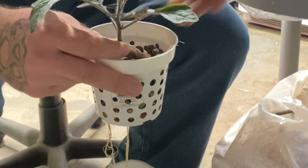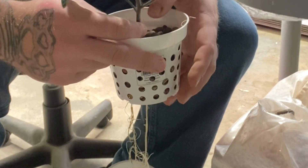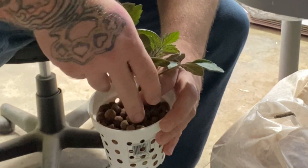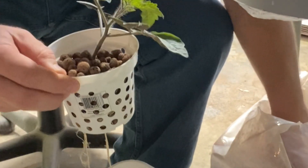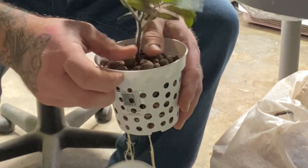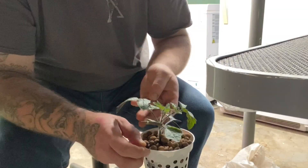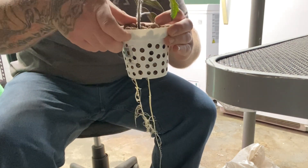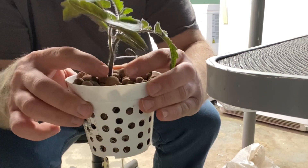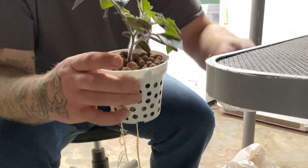So far the only thing I've had to purchase — these buckets were a dollar a piece, and this pot came with a flower that Courtney wanted anyway, or it might be a pot someone gave us. People we know who buy plants save their pots for us because they know we'll reuse them — we appreciate that greatly. We can sanitize them and reuse them over and over instead of them ending up in the landfill. Repurpose things as much as possible — just like this, just a pot, now it's a pot for hydroponics. I put it in there deep so hopefully it'll get more roots from the stem, just like when you plant them in the ground.